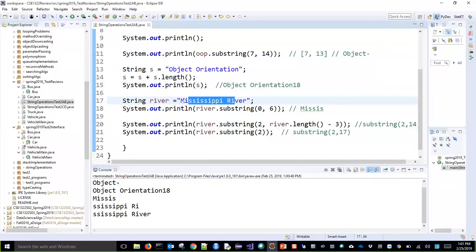How many characters do I have? Up to 13 characters, right? Because this is the starting point. 0, 1, 2, 3, 4, 5, 6, 7, 8, 9, 10, 11, 12, 13. This is 13 characters, and it is starting from 0, 2 characters from here.